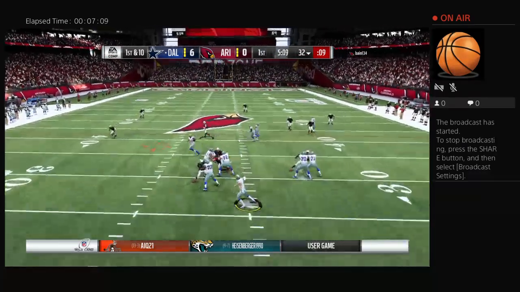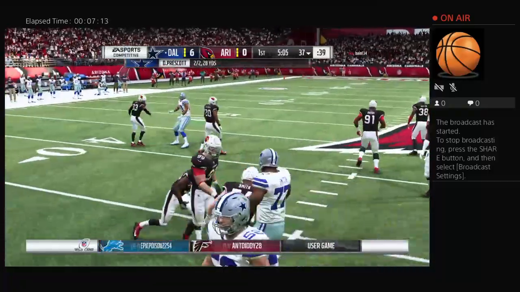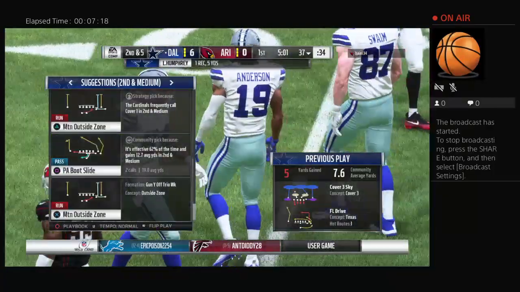On 1st and 10, Prescott. And a quick throw here, that's complete. And he'll be brought down right around the 37. 5 yards on the catch there brings up 2nd down.